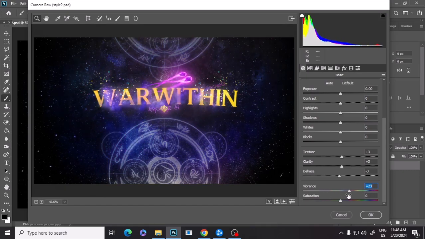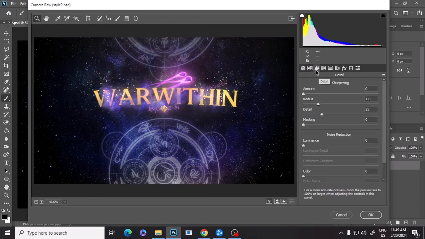I in general prefer more of a faded, washed color, so let's make it minus 6, and for saturation again -6. I kind of prefer this look. Right, so next let's go to detail and add for sharpening just 1, a little bit. That's what I'm doing usually. And now for noise reduction, luminance, make it 11.